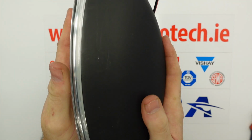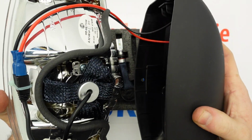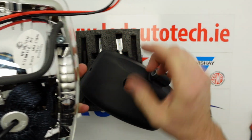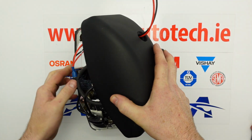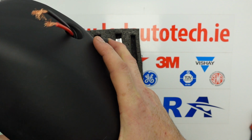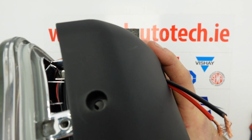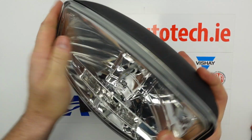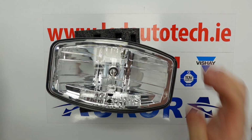So again, if it doesn't feel right, don't push it together. Just have a quick look in, see where the cables are routed. As you can see, I had one over this piece of rubber here, so just run it to one side. Just pop them back through again. You just get that feel that there's no cables catching and you're not forcing it in place. So that's it there. I'll just pop the two screws in that.